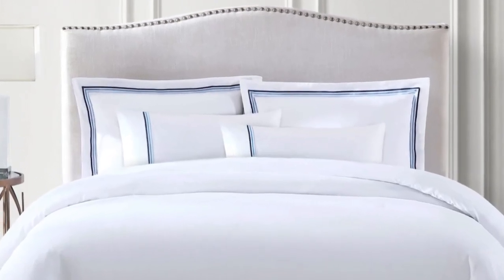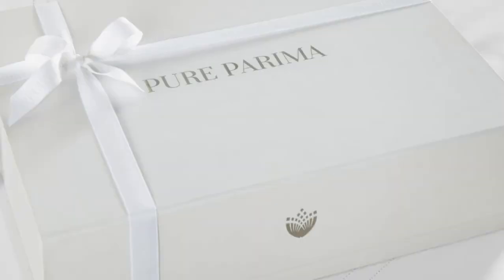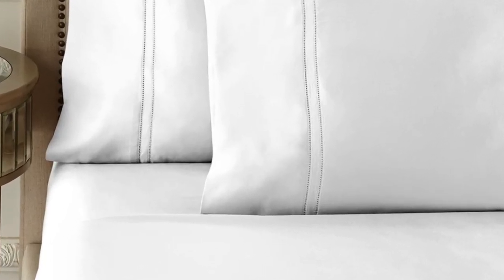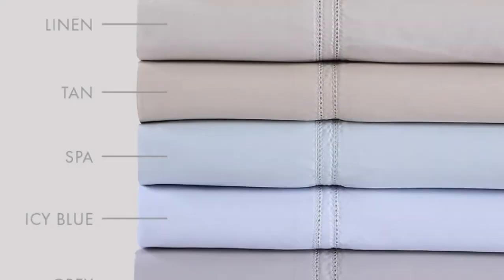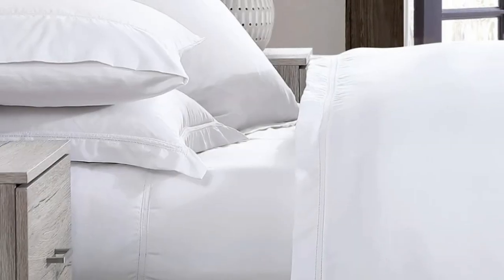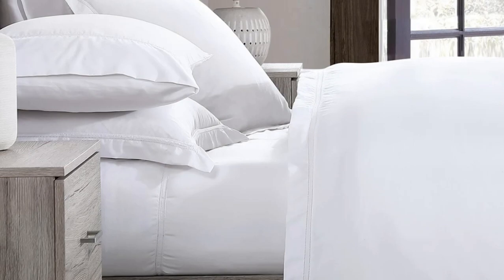Pure Parima offers these sheets in 12 different shades for some variety. These sheets feel rather soft, smooth, and lightweight, and will work year-round. What we love: Pure Parima uses 100% certified authentic Egyptian cotton, making these sheets feel softer and more luxurious than other types of cotton. The Yaldos sheet set has easy care and should last you several years, making them a good investment. What to keep in mind: the fitted sheet has pockets that are 18 inches deep, considered extra-deep pockets. While great for tall beds or beds that use a topper, if you have a thinner mattress, the fit will be rather loose.